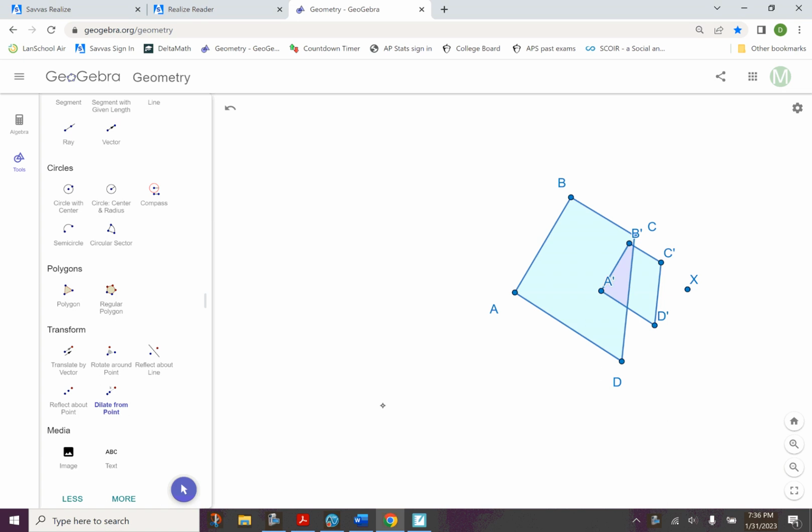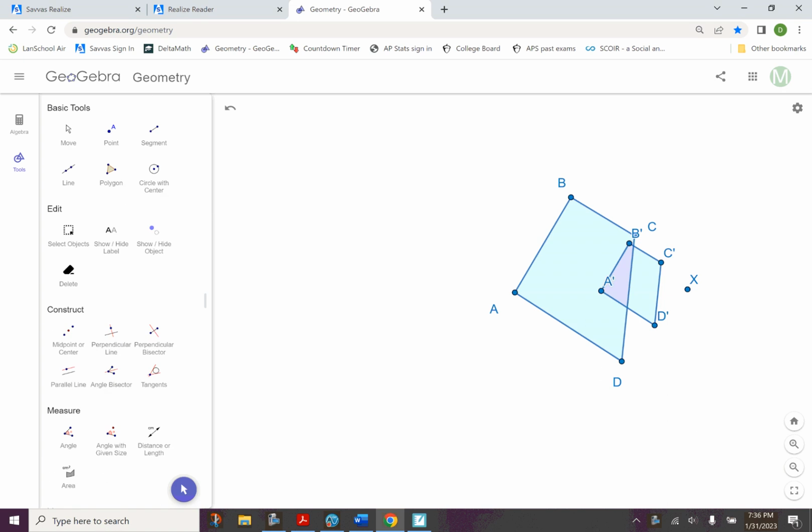Now, several things that you should notice here. The center of dilation can be anywhere. Oh my goodness, if we pick a point there that's actually inside the figure, well, we're going to get something like this. Or maybe, where's it going? You could have a vertex of the figure as the center of the dilation, in which case that vertex isn't going to move, it's just the other ones. We could have that at any vertex.